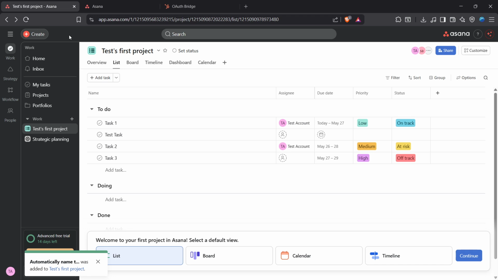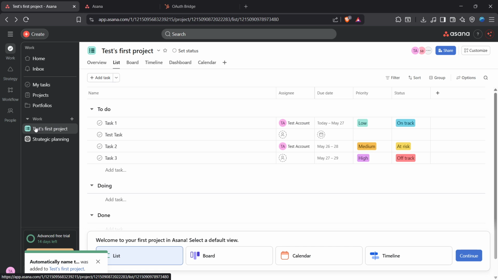Start by heading to Asana in your browser or desktop app and signing into the workspace where you manage your tasks. Make sure you have permission to modify the project you're working in. If you can see the Customize panel in that project, you're good to go. It also helps to have a few sample tasks in place so you can visualize how your automation will behave.